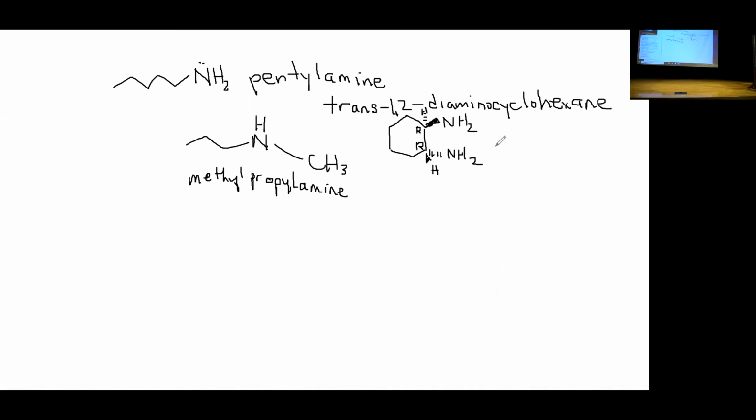And I believe what you will find in this case is there's 2 chiral carbons, so we expect a maximum of 4 stereoisomers. The way you know that those 2 carbons are chiral is because they fit the definition. They're sp3 hybridized, and they each have 4 different groups attached. So this carbon is quite different from that carbon. That's a CH2, this is not a CH2. So that's how you know they're all different.